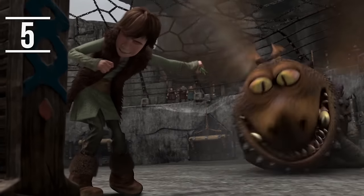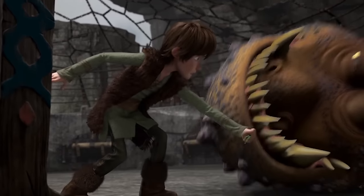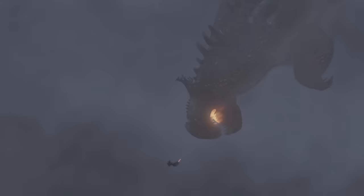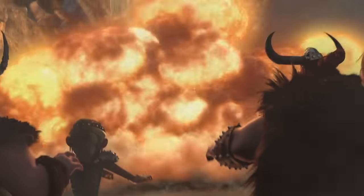A big plot point in the first movie and a very important character trait about Hiccup is that he has never killed a dragon. While all the other Vikings take pride in the fact that they have, Hiccup is far gentler and would rather not cause them harm. Ironically, he's the only character we see actually kill a dragon in the end, when he has to take down the Red Death to save everyone and bring peace between dragons and Vikings.